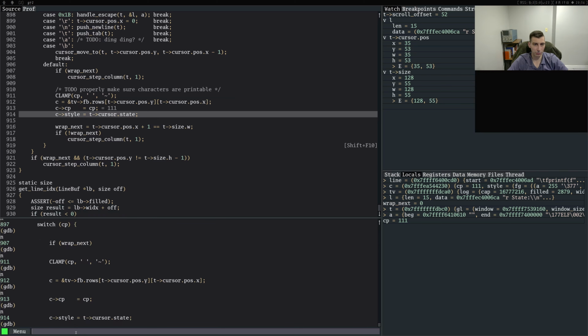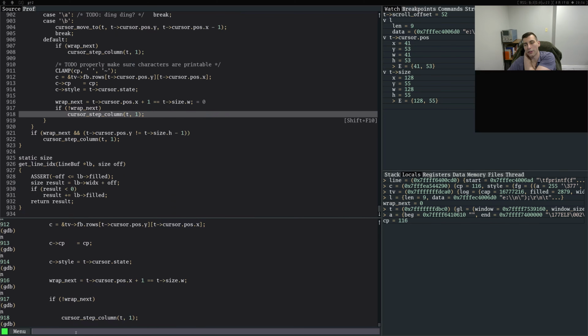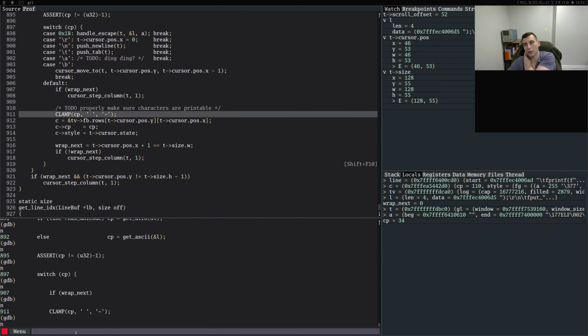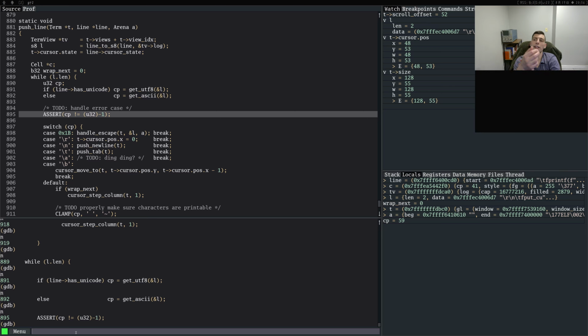And we're gonna hit that from this. Then that line just has a \r\n, which, there's nothing wrong with the \r, it's just this \n is immediately gonna cause the cursor to wrap.